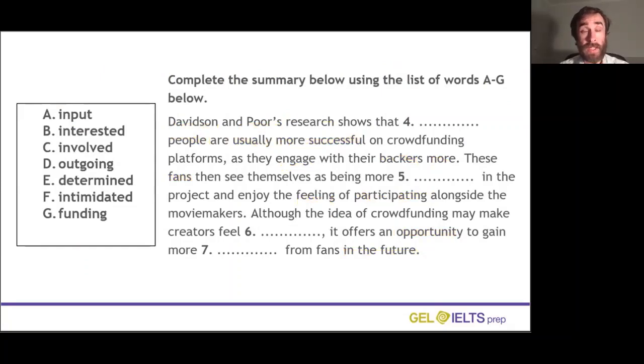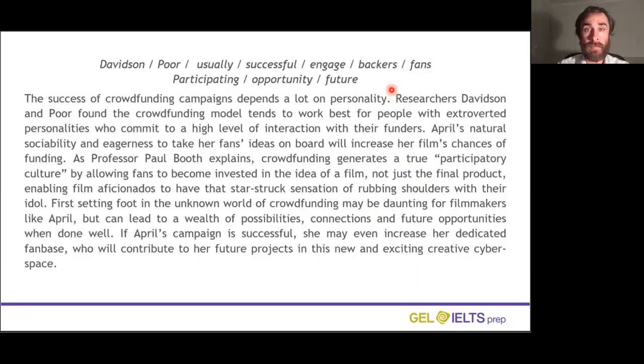So now that we've got the correct location in the text, let's just read the question again to help us identify the answer. Davidson and Paul's research shows that something people are usually more successful on crowdfunding platforms as they engage with their backers more. So it's saying that a certain type of person is more often more successful on these platforms because they engage with the people who pay for their projects more than other people.